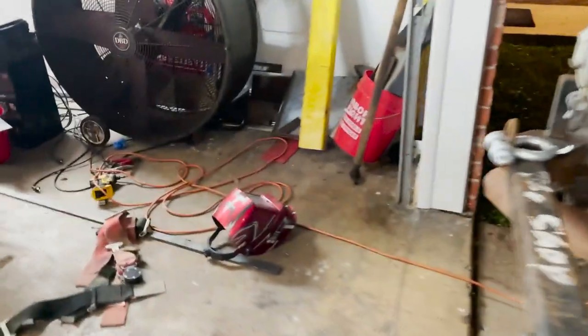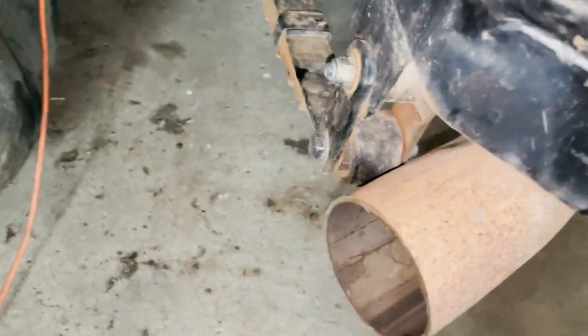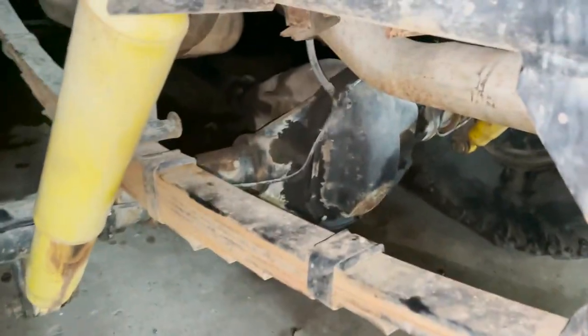Oh yeah, and the exhaust. The exhaust, I'm sure you guys saw in the videos, was broken. So we rewelded that up on the hanger. So that's it for the Jeep for right now. So we're all finished up.